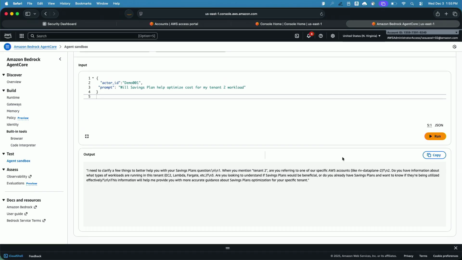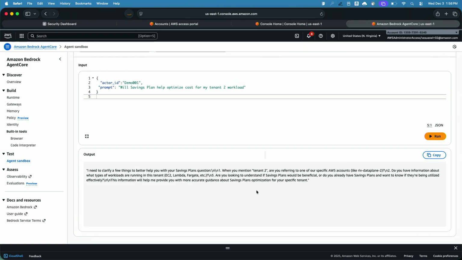So if you have to optimize this, or if the solution has to evolve to fit your need, you need to take into consideration what would be the right pattern. Should I have a graph? Should I have a specialized agent? Should I have a supervisor, and then have specialized agents to do different tasks? Because all of this would finally help optimize the performance. And the most important thing, at least what I observed when I built this prototype, was prompt engineering. The system prompt has to be accurate, as close as possible to how you want this agent to respond.